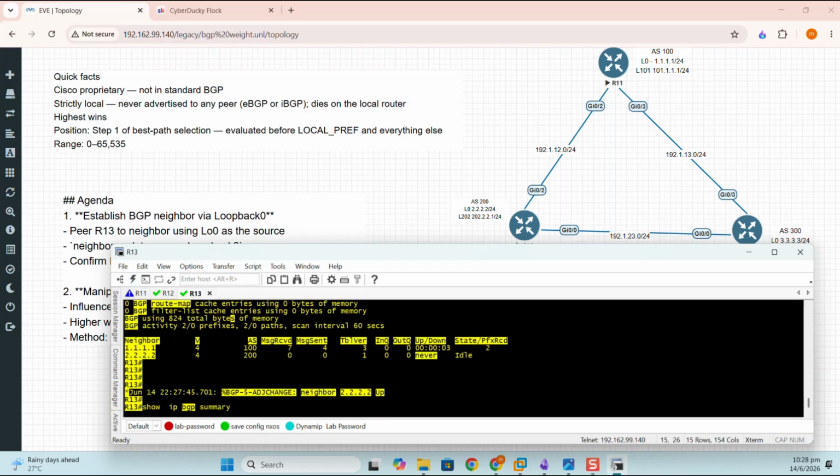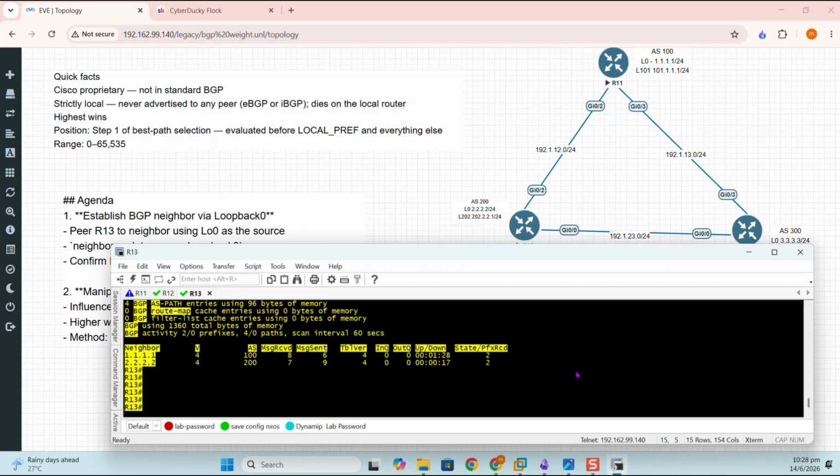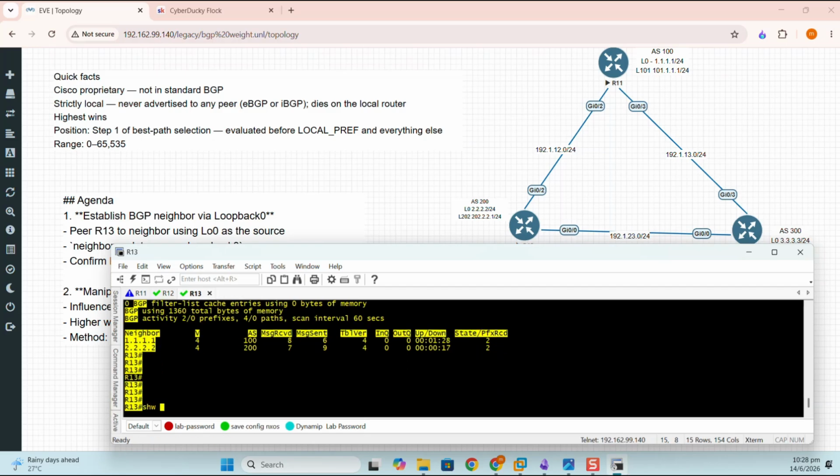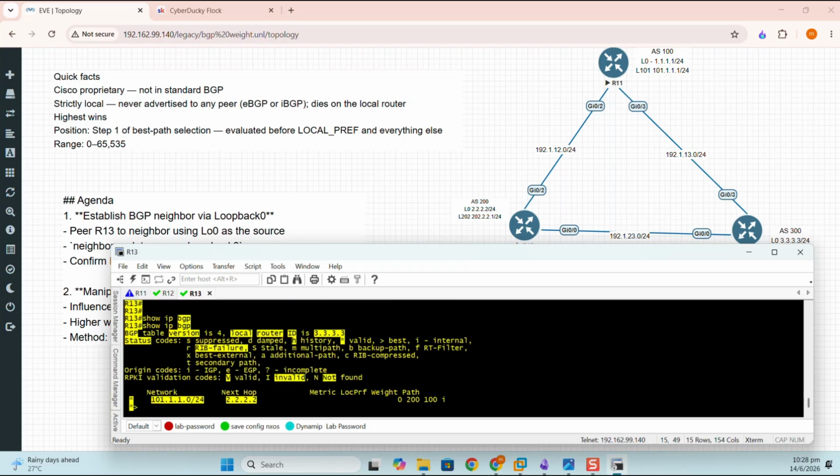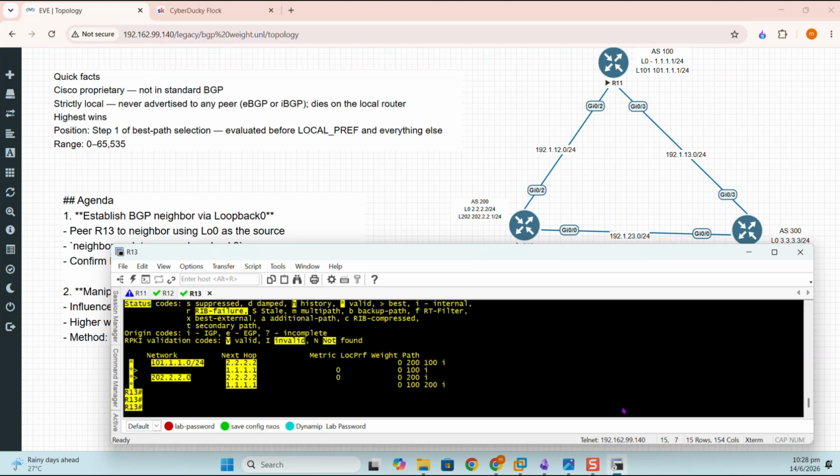If we go here, we can see we have 2 prefixes coming from both. Let's see what those are. Show IP BGP. So this one is actually located in the R1 router, but we can see both.